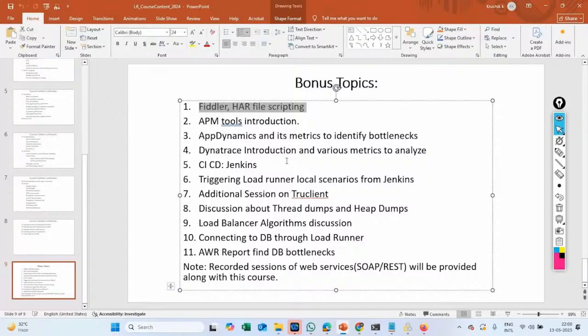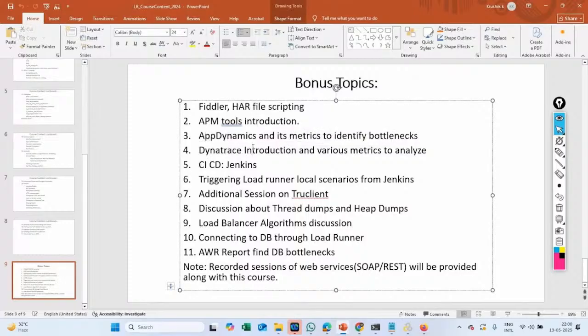Okay. Then we will also learn an APM tool like Dynatrace or AppDynamics. Basically, I will give you one recorded session of AppDynamics and I will take a live session on Dynatrace. Or I can do the reverse also. Anything is possible, but most likely it will be a Dynatrace live session and an AppDynamics recorded session.